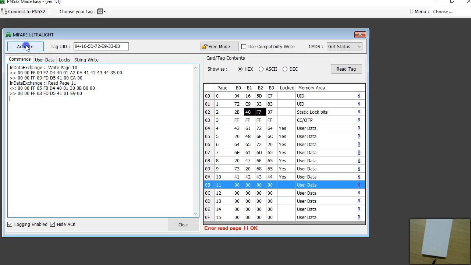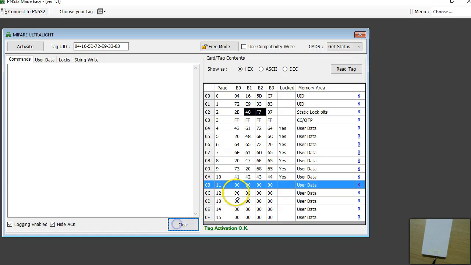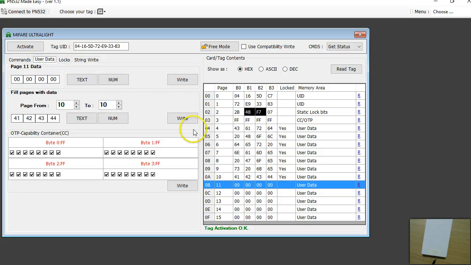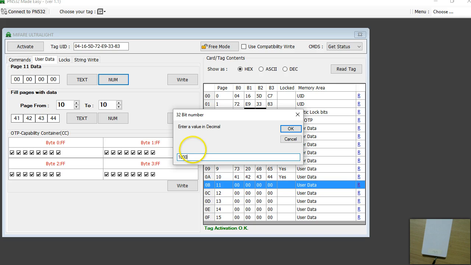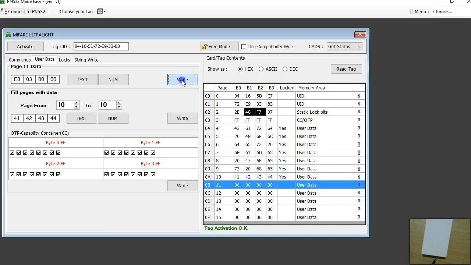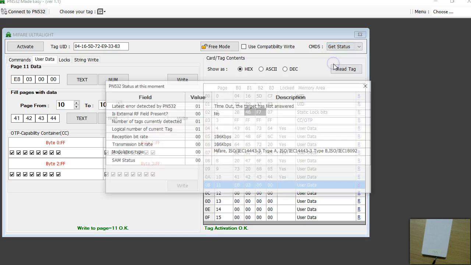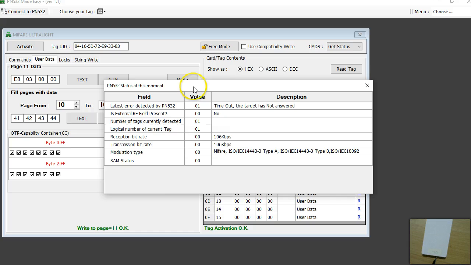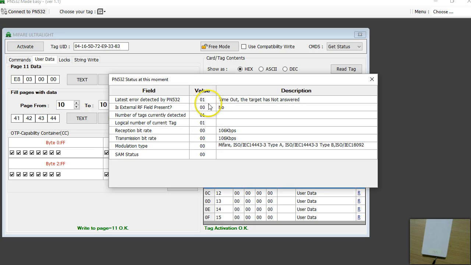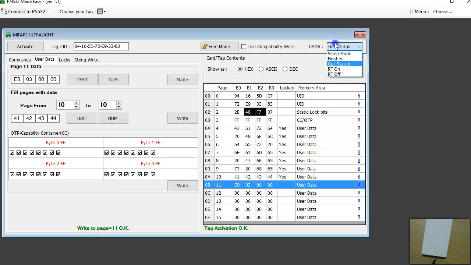Because it's an error, you have to reactivate the tag, and I'm going to write again this time. I still want to use the same write command. So I'm going to write a number this time, say 1000, say write. And if you go and see the status, yeah, look at that. I think here the status is saying that there is an error. So try again.